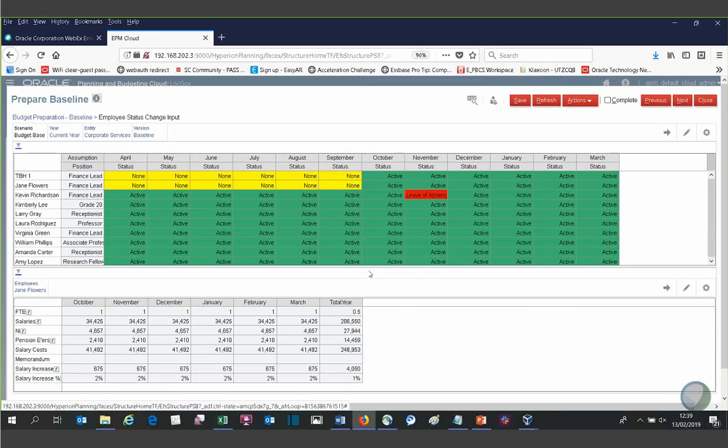So if I was planning my budget, that might be just before I start my planning cycle. I may wish to import my latest payroll activity as my start point. For a forecasting exercise, I may wish to do this once a month, or you may wish to think about this as a more live option, and that data feed can be a static data feed that's scheduled once a month, or it can be real time if that's something you want to explore.